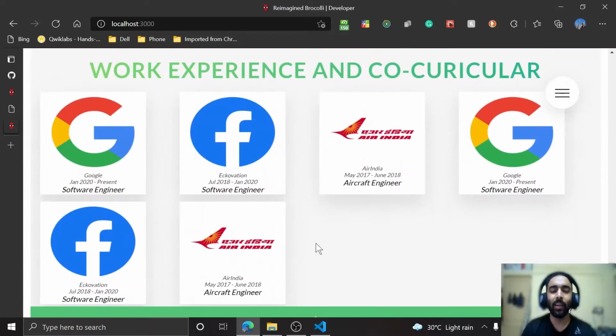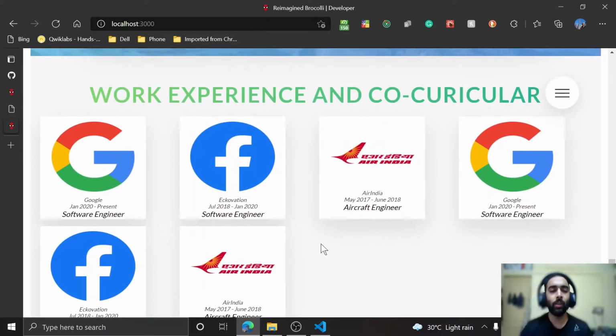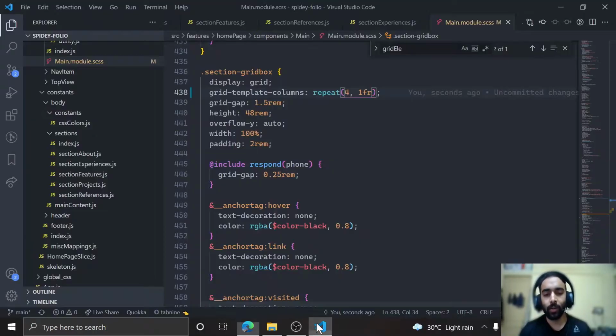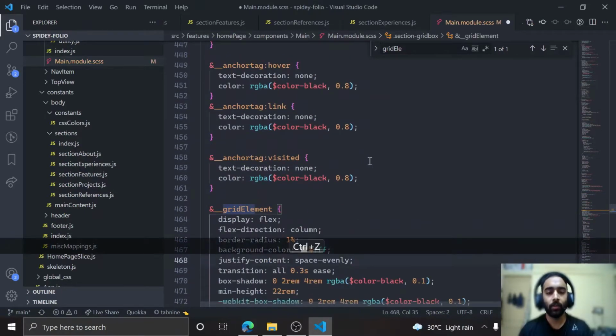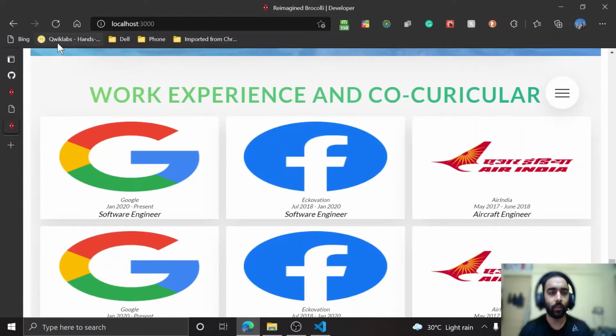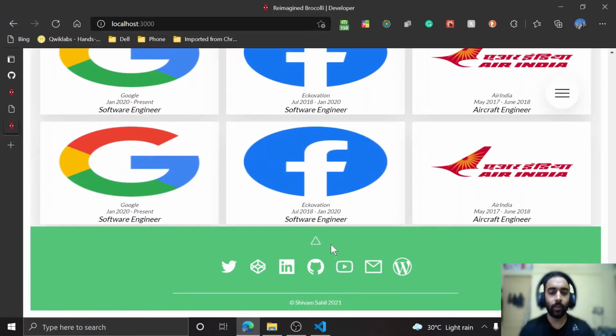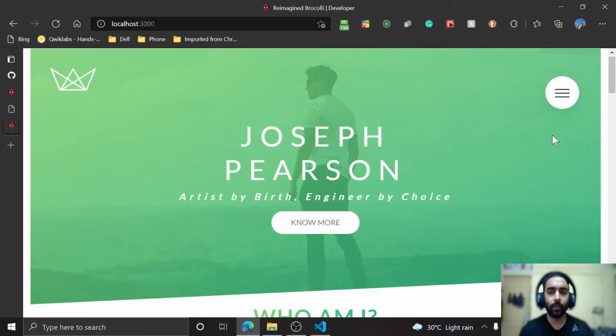So you can change it, and for changing these kind of things, you're expected to know some advanced CSS concepts like grids and flexbox. But even if you don't know, I told you how easily you can just modify the values to make things work out your way. So I'll just undo everything and save. So yeah, and then finally go to top button, so it will scroll you exactly back to the top.